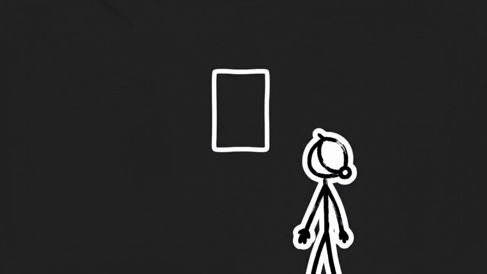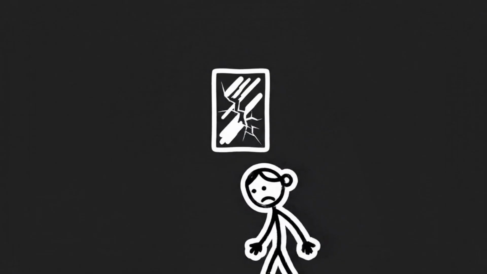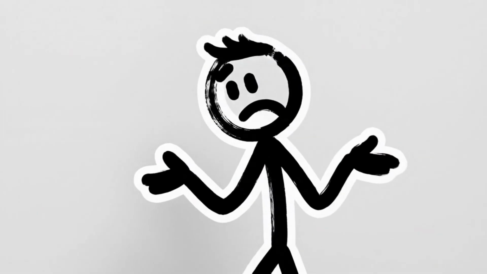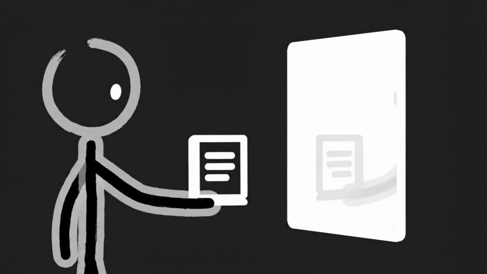Most people assume a mirror is just a passive observer, a silent witness that bounces light back the way it came. We think of it as a simple bounce, like a tennis ball hitting a wall. But if you look closer, the logic begins to crumble. If mirrors just reflect light, why don't walls? A white wall reflects almost all the light that hits it, that's why it looks white, yet you can't see your face in the drywall.